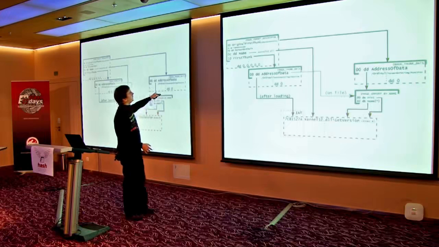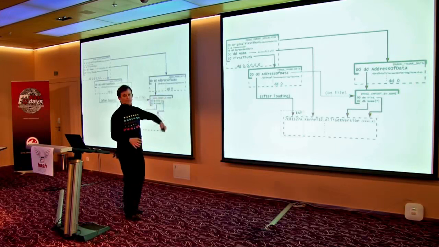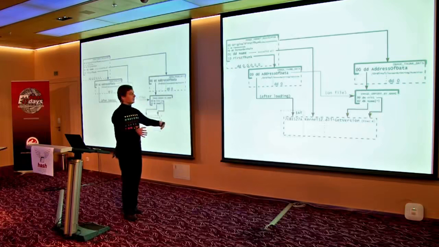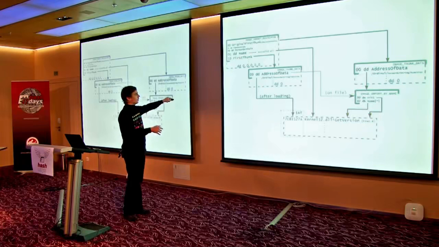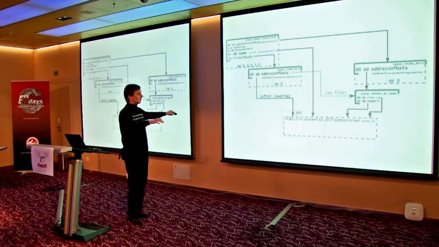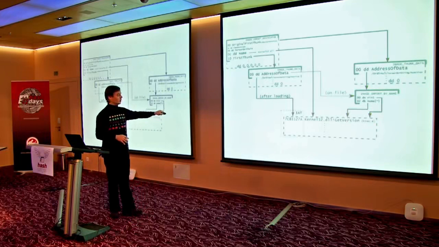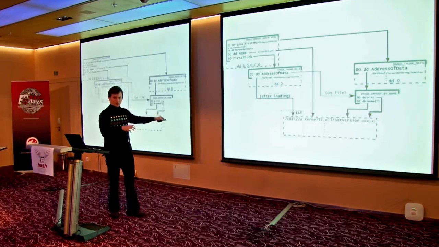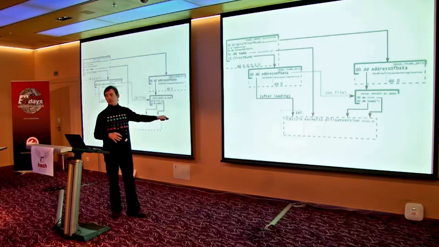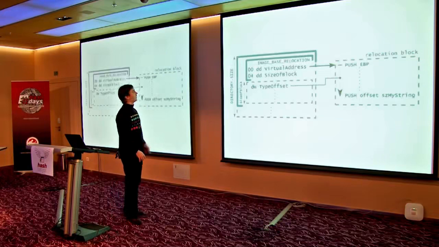And then you have the 2 lists themselves, the null terminated lists of pointers. Initially, they point to the actual name of the API to be loaded. Once the file is loaded, this one will be overwritten with the actual address in memory. So this defines the import address table in memory. And the other data directory, which is IAT, concerns this, which means set this as writable for the loader. Otherwise, the write would fail when the imports are resolved.